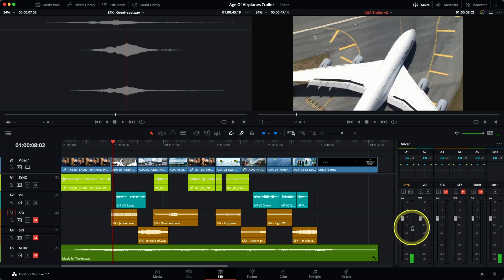This indicates that this clip is stereo, and it's actually sitting within a stereo track. For most dialogue clips, and that's pretty much anything that's shot on a camera, you will probably want to work with mono audio. In actual fact, let's play the Harrison Ford clip and let's see the difference here.